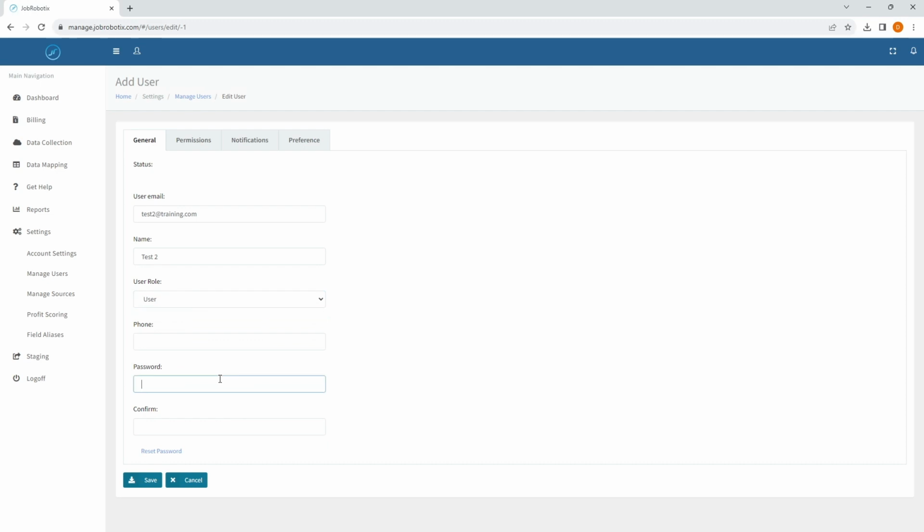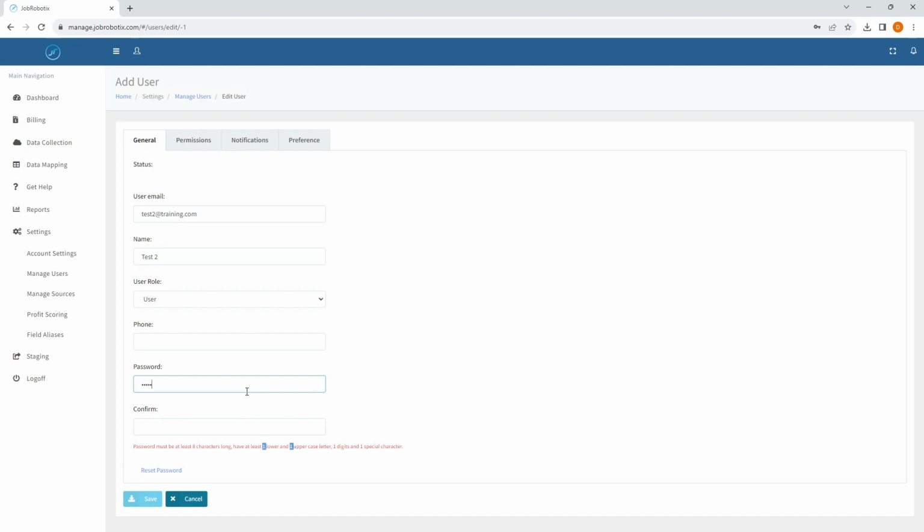And one of the useful things for you if you're first setting up a user is you can set a generic one, and then if you use the user's email, let's say you have someone on your team that you're adding, if you put their email here and then you click reset password after that, it'll send them an email where they can go ahead and reset their own and have a password that's unique and different than a general one that you use. But in this case, I'm just going to put a general one so that we can log in and see what this looks like as well.